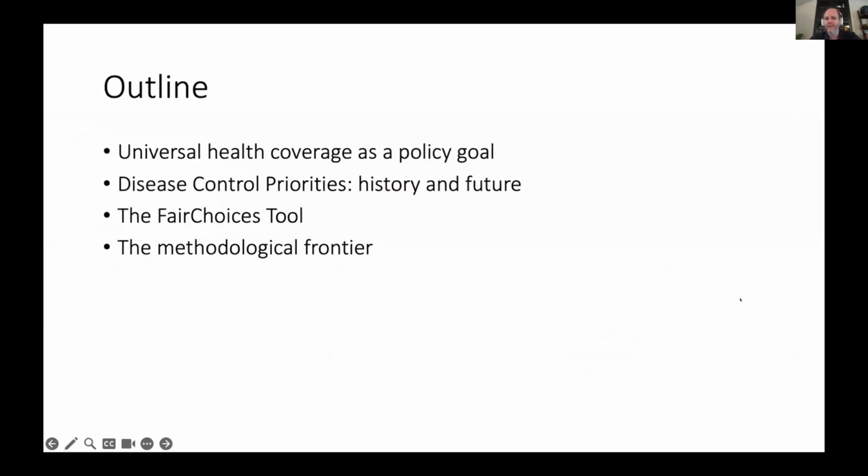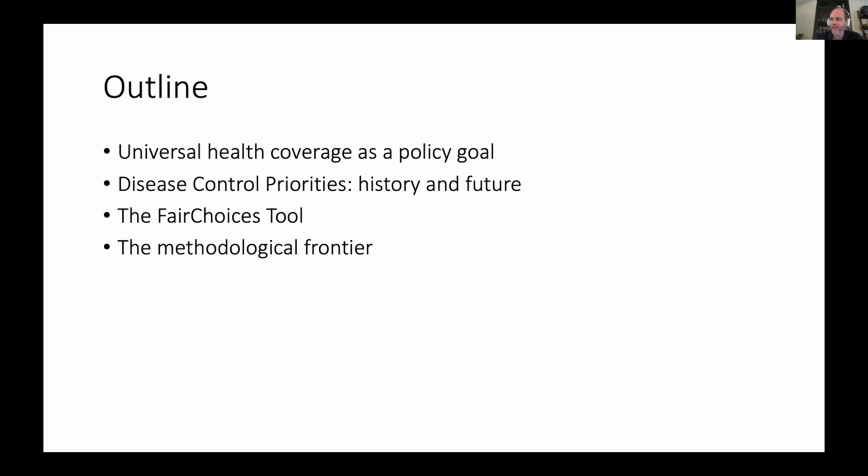What I want to cover is really around health population modeling in low and middle income countries and how this idea of digital twin could be applicable to the type of work that I'm involved in. So I'll be starting by talking a bit about universal health coverage as a policy goal, since not everybody is deeply enmeshed in health policy in developing countries here, just to give an overview.